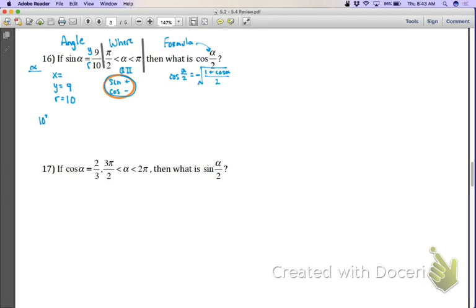So I'm going to take 10 squared minus 9 squared equals x squared. So 100 minus 81 equals x squared. So 19 equals x squared. So square root of 19. Don't forget to change it to a negative. So then negative square root of 19. That means that my cosine of alpha that I'm going to use in my formula here in a second is just negative square root of 19 over 10. All this number does is basically replace it, it's going to go right there.